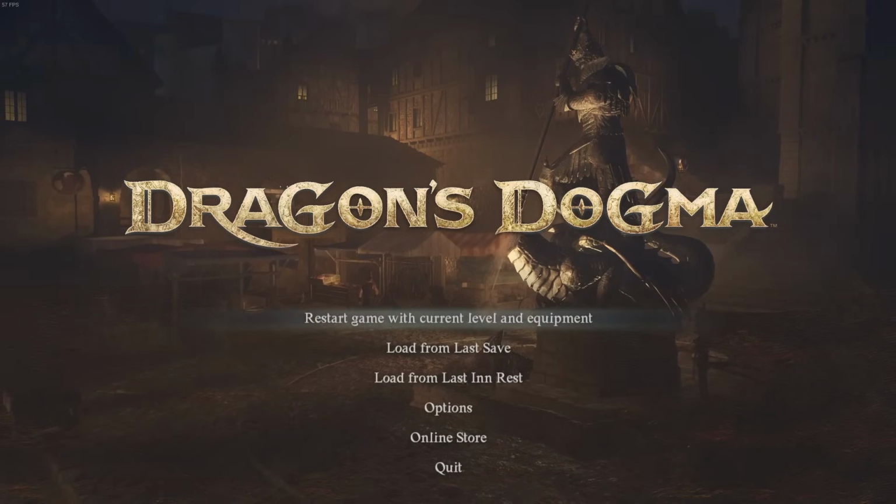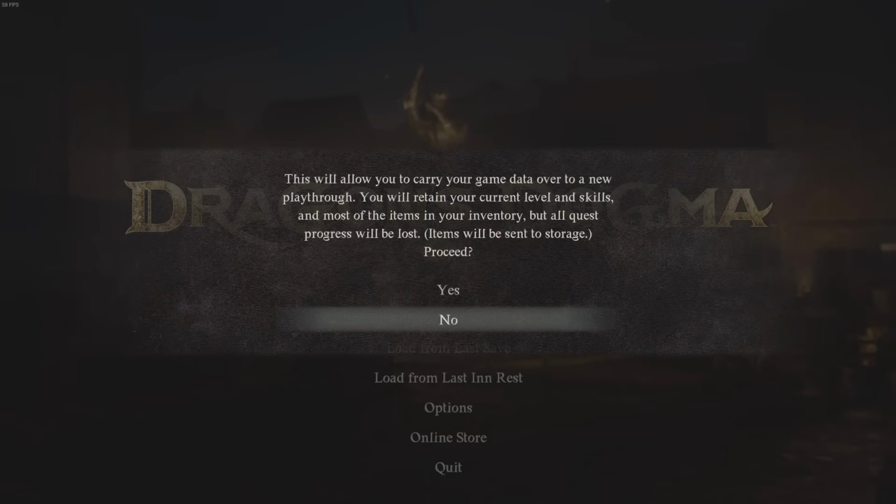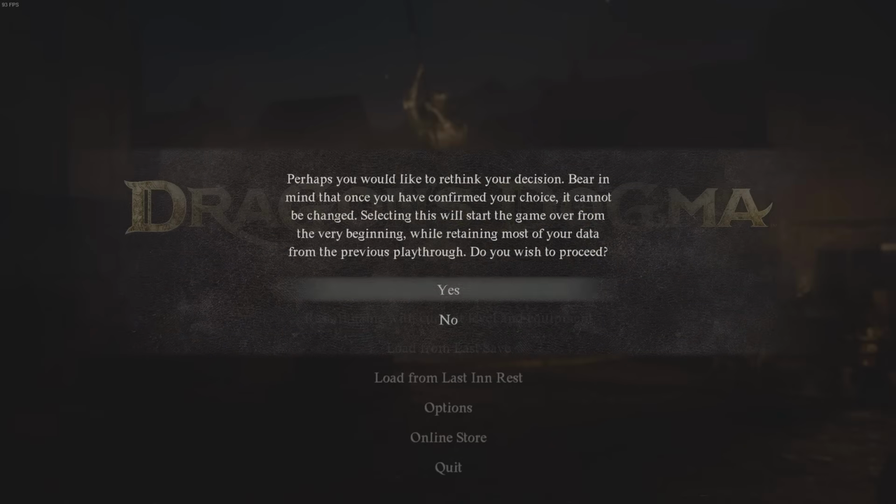Alternatively, you can restart the game with your current level and the equipment and everything that you own. So you'll be the level that you finished the game at. There will be a warning telling you, hey, listen, here's what's going to happen. You're going to keep your skills. You're going to keep your level. Most of the items in your inventory, except quest items. Obviously, you have to get quest items again from doing the quests.